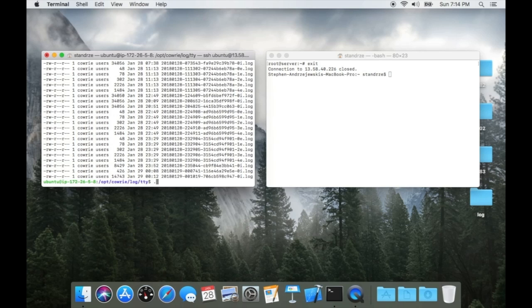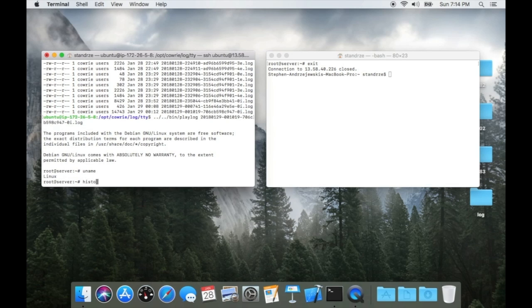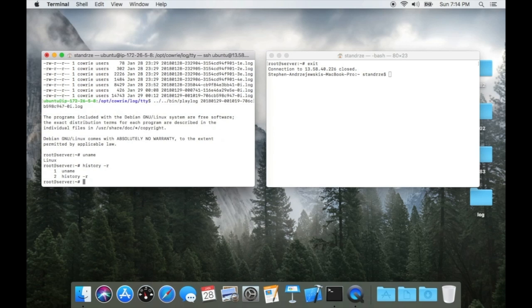And then we can play back this terminal session. And this will display what we did during our time on the server in real time. Every keystroke is recorded.